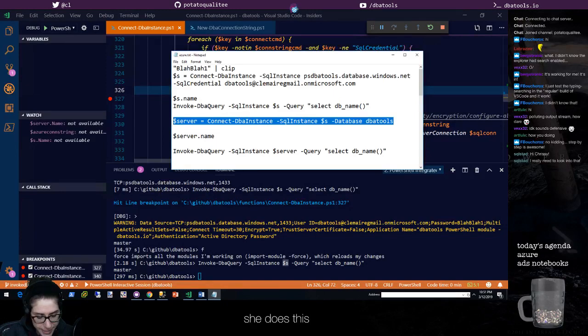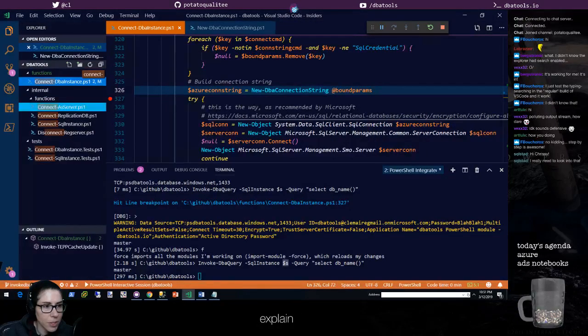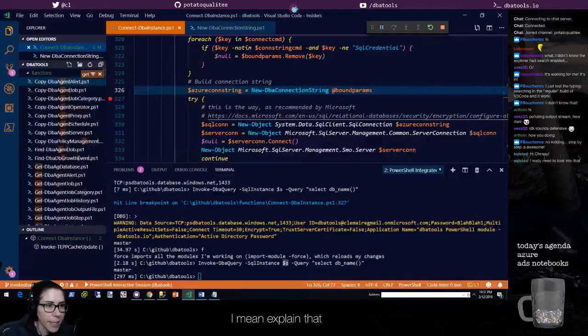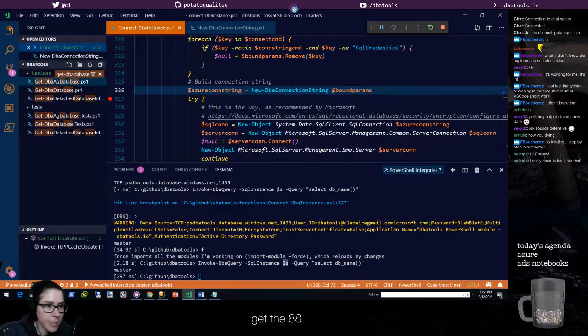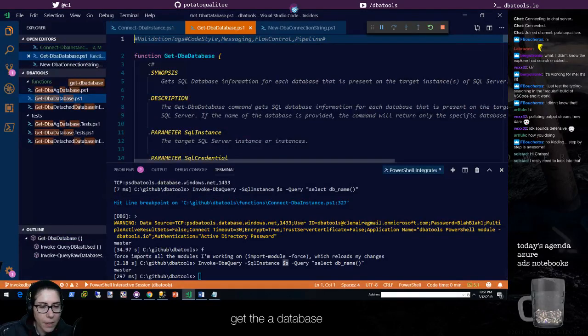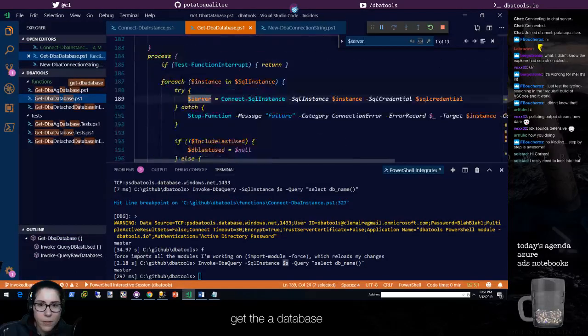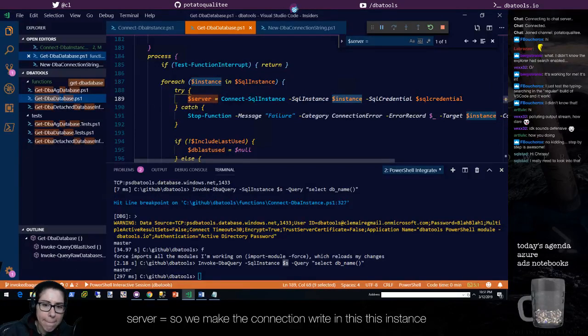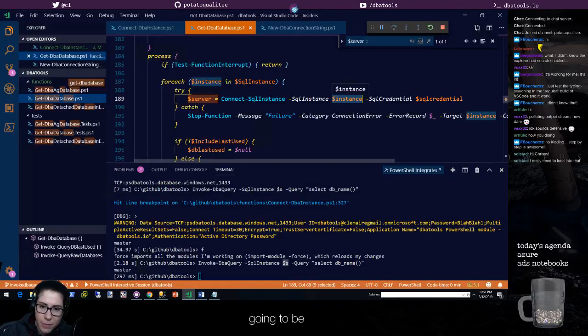So I'm just going behind the scenes here. Let me explain that just a little bit better. Get DBA database. Server equals, so we make the connection, right? And it's this instance, this is going to be our S variable, the one that's already connected to Azure.